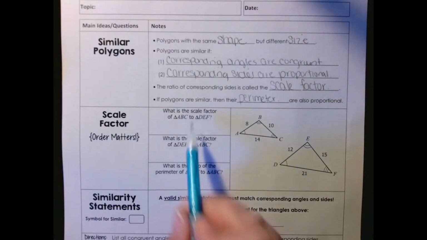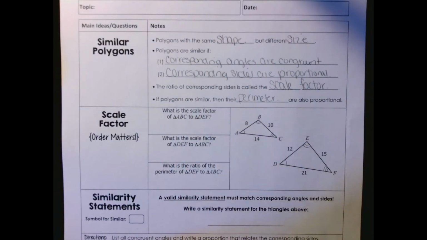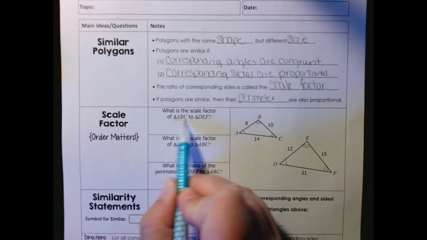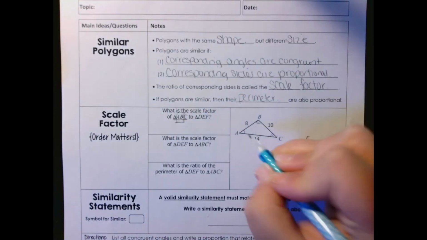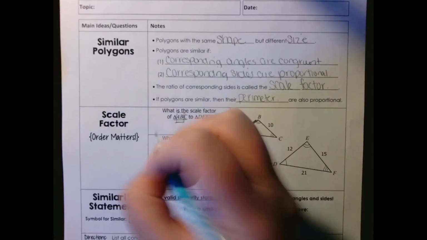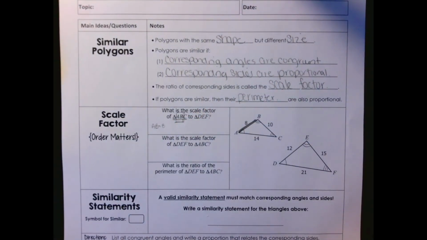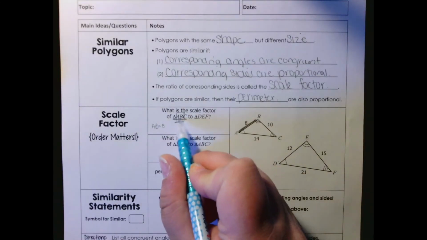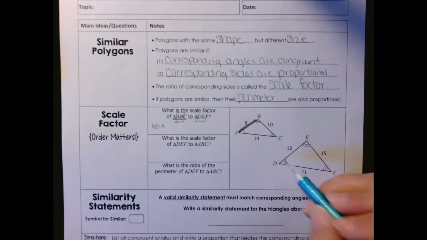So we want to find the scale factor of triangle ABC to triangle DEF. So we're going to choose one side from each of these triangles, and it needs to be the same side, or the corresponding side, in each of them. So looking at triangle ABC, I'm going to take my first two letters because this is where order matters. So AB, I'm going to look at side AB, this one here, which is 8. AB equals 8. And then I need to look at that exact same side in my second triangle. So if I took the first two letters of this triangle, I have to take the first two letters of my second triangle. So it's going to be DE on my second one. DE is going to be 12.